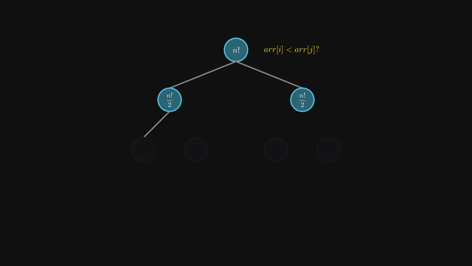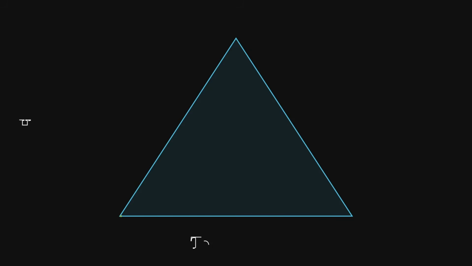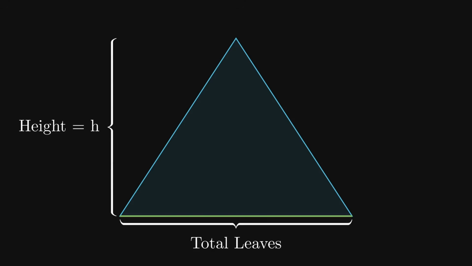So how does a computer navigate these n factorial options? In a comparison-based sort, it asks questions. Is A less than B? The answer is either yes or no. Each comparison splits our universe of possibilities in half. Let's zoom out. The height of this tree, h, represents the worst case number of comparisons the algorithm performs, essentially its time complexity. Here is the key.